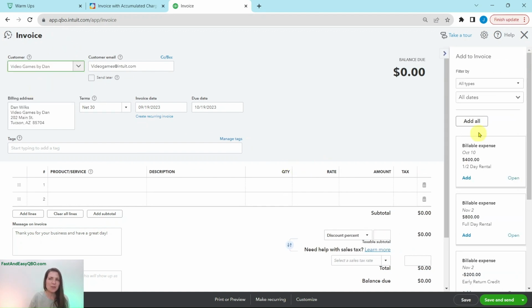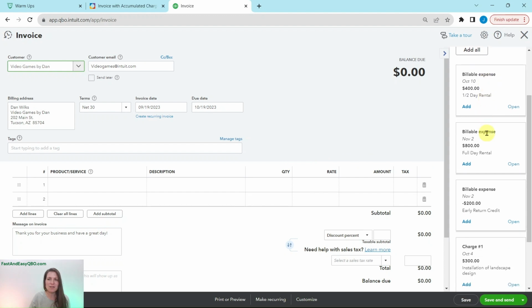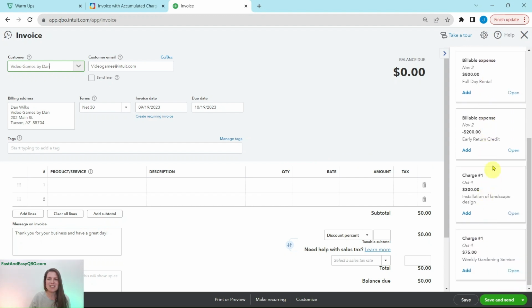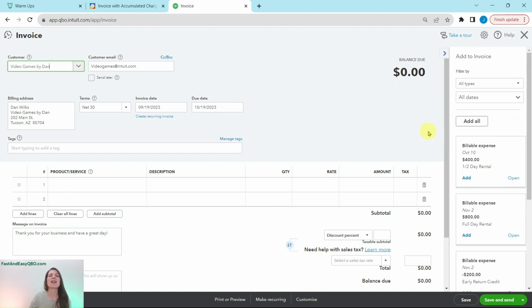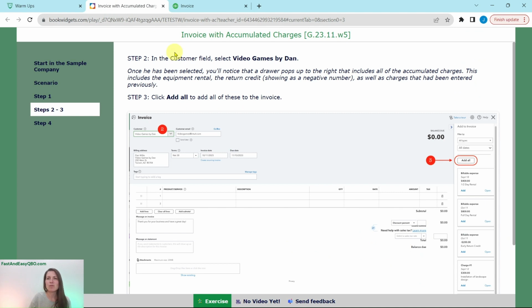And when you do that, you will see that there are all of these different expenses. There's a credit here. All these different things, these charges that have been accumulating will show up in this little pop-up drawer. And this includes the equipment rental, the return credit, which was that negative number, as well as other charges that were previously entered.